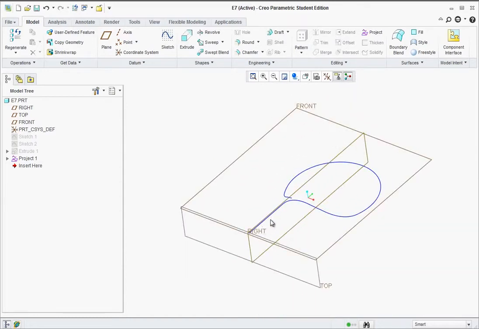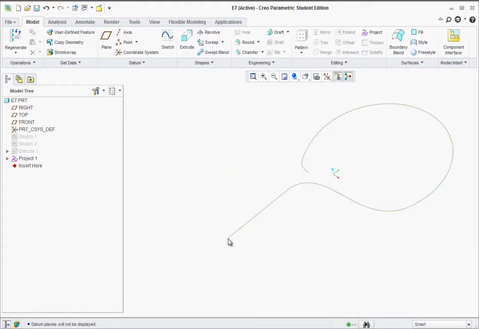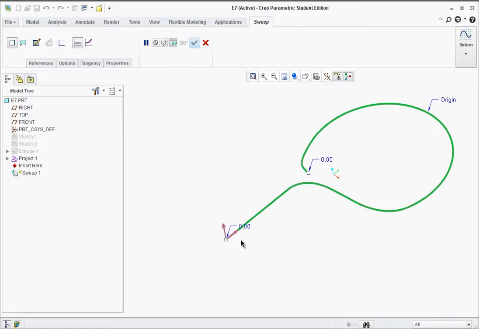The next thing we want to do is we're actually going to draw at the end here. Now, honestly, we could turn off the planes at this point. And we want to draw a sketch right at the end point here of a little circle for our wire thickness, and it will sweep along. So before we do that, we need to go to the sweep tool. Find sweep and just click on sweep and select near the end of that, but not on the end point. And it should give you some little arrows, and that's good if the arrows are pointing this way. You could always flip the arrows if they're the wrong direction. But once that's selected, you'll find the sketch tool to create this section sweep that's there.